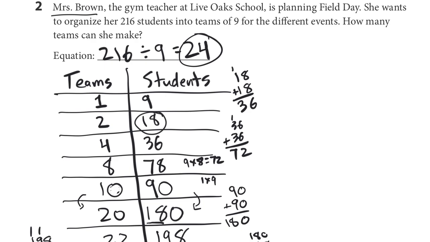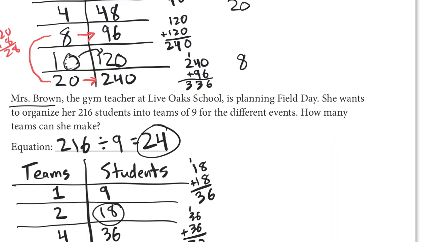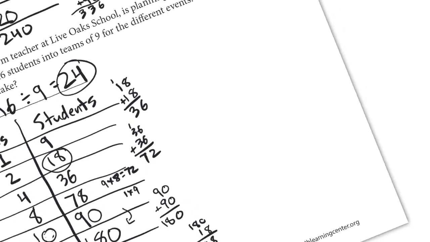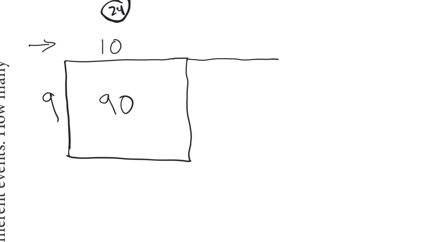Well, our last one went down the page, which is fine. This one, I'd kind of like us to go across the page. And I'm going to turn my piece of paper just so I have kind of a wider place to draw. And let's give it a try. We know that we're counting by 9s. So what I'm going to do is start by drawing this kind of a box with a 9 here. So we're counting by 9s. We know that 9 times 10 is 90. And our answer, if you remember, was 24, right? So we're trying to get this side to equal 24. Well, I'm at 10, so let's do another 10.